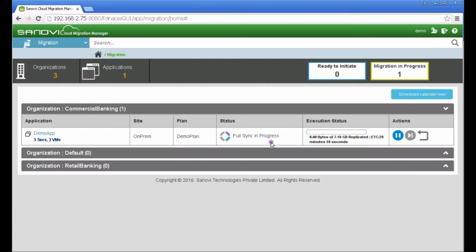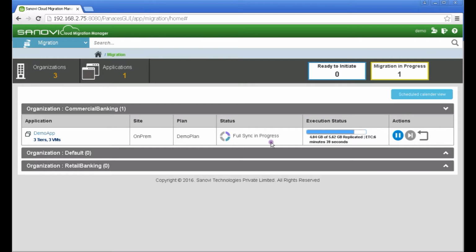Once the environment to migrate is set up, live application data is copied securely without any production downtime. Cloud Migration Manager gives you real-time insight into the progress of the application copy into the cloud. It provides the amount of data that has been successfully replicated and expected time to complete.